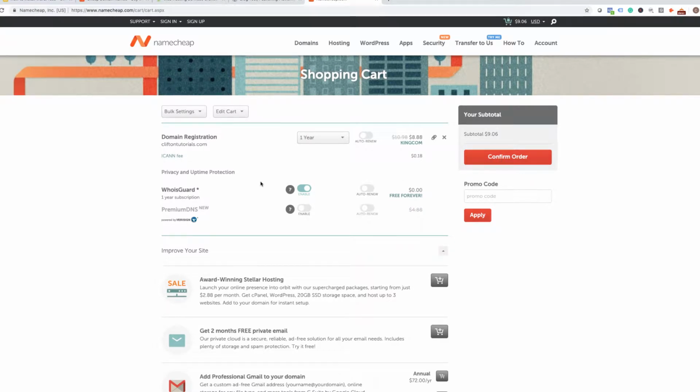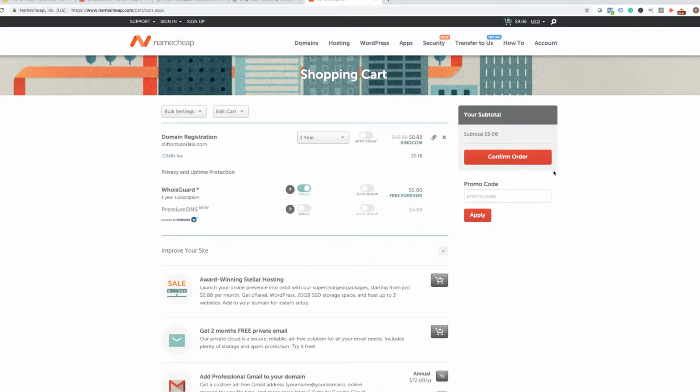Now, one of the things I like about Namecheap is that they offer a WhoisGuard free forever. WhoisGuard is basically obscuring your personal information so that people do not search the domain and find out who owns the domain and start sending you spam, which is a common problem in the domain world. I haven't seen another domain provider that provides this service for free, but they provide it free forever. So that's something to consider when you're considering other domain providers, because there are other ones other than Namecheap. So I like Namecheap.